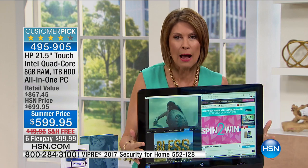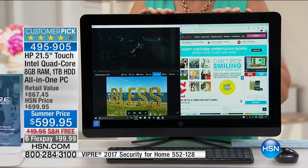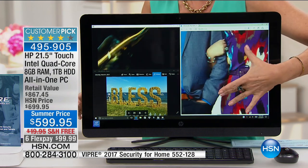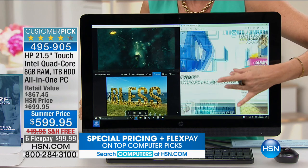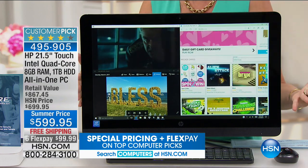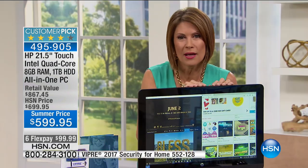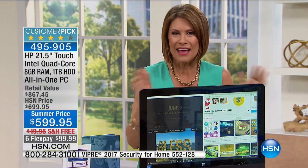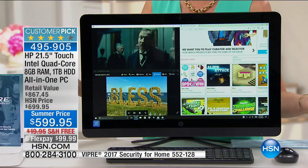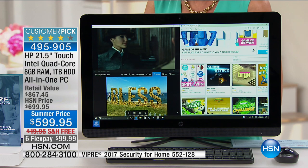And when you look at how big this screen is, 21.5 inches, don't you just want to sit there and not have to constantly expand everything to be able to read something? Don't you just want to sit there and relax and read the paper this morning? Maybe do a little shopping, see where you can still get in for brunch if you didn't make the reservation yet. And you're going to be able to do all that with something that is big. It's why we still love the desktop experience, because we love our phones. You're going to love your today's special.